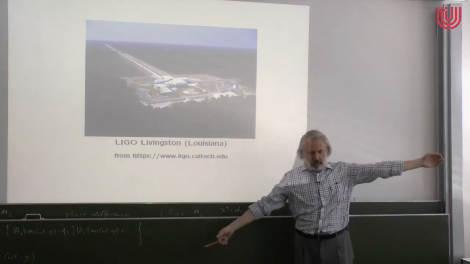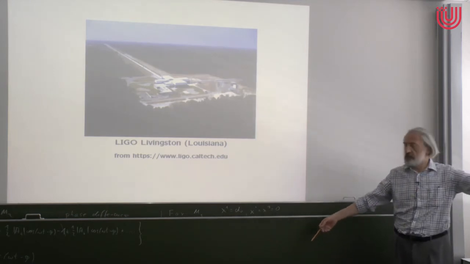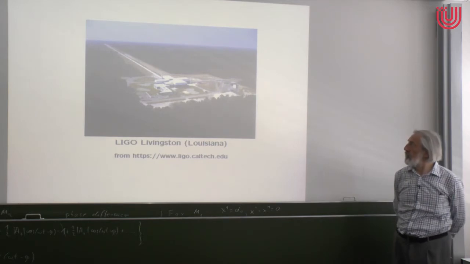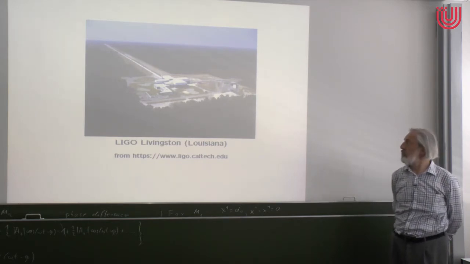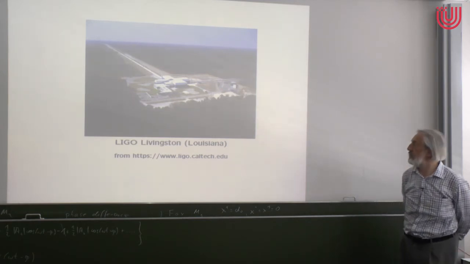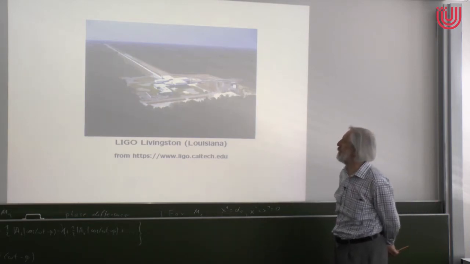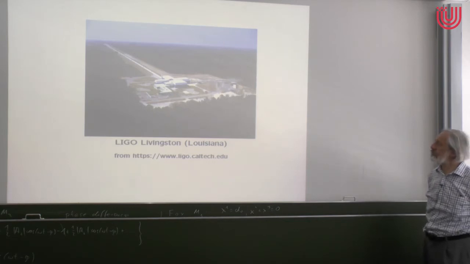You know the size of the United States. It's a few hundred kilometers. So of course it would be better to have them on different continents, so then you could locate the sources much better if you had a long baseline. With these detectors comparatively close together, you cannot locate sources in the sky very well.